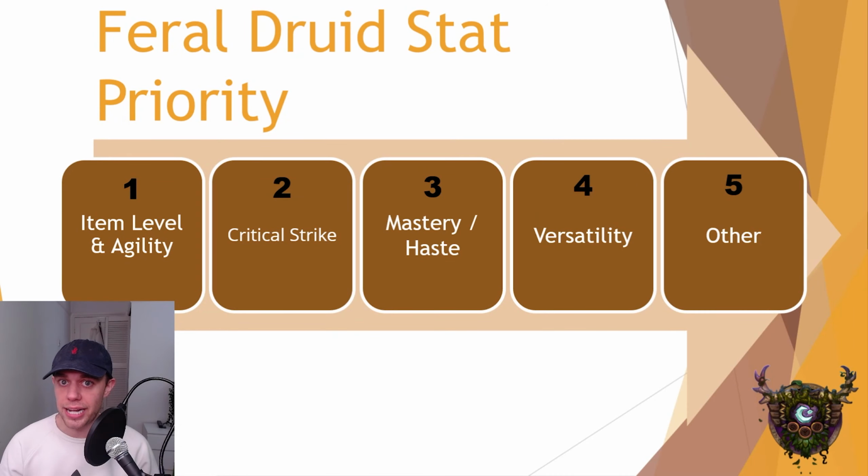So to start off then, and especially as a beginner, you are going to want to focus your efforts on getting a higher and higher item level of gear, and therefore a higher amount of agility. And really, if you are a true beginner, this is all you need to worry about whatsoever. Don't worry about the secondary stats.